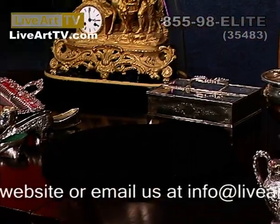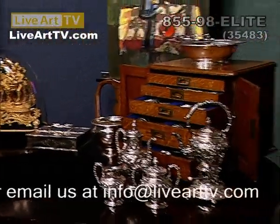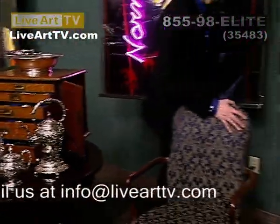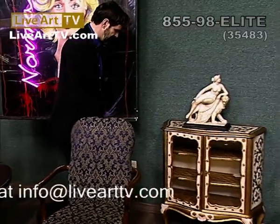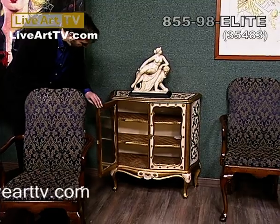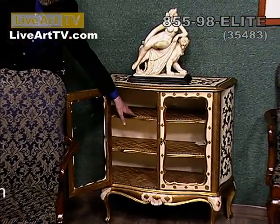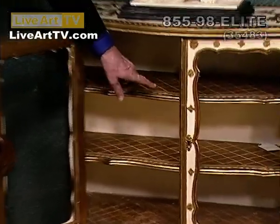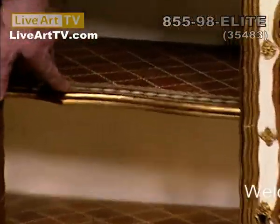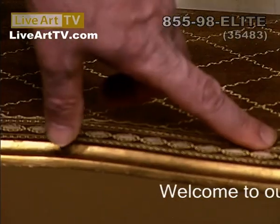Now, I'd like to head over this way. Let's zoom around here a little bit. We're going to come right to this corner. There's some pieces over here. They're a pair of Venetian Rococo-style glass fronted cabinets. They have incredible detailing on the inside. These are all hand-painted. And I don't know if we can get in here at all, Chip, but there's some wonderful texture and pattern on the inside of these. Look at this, and maybe go down one or so, see if we can see it better. There you go, buddy. That's perfect.